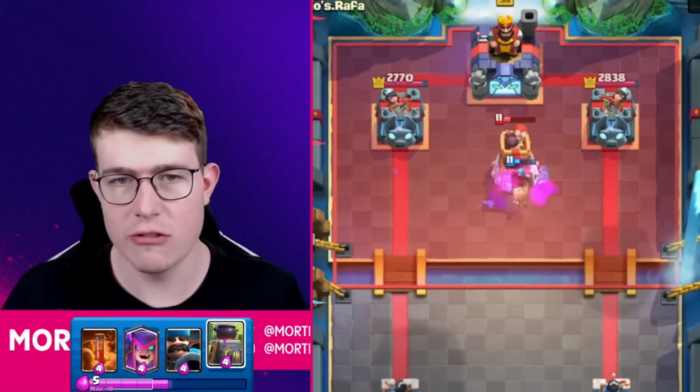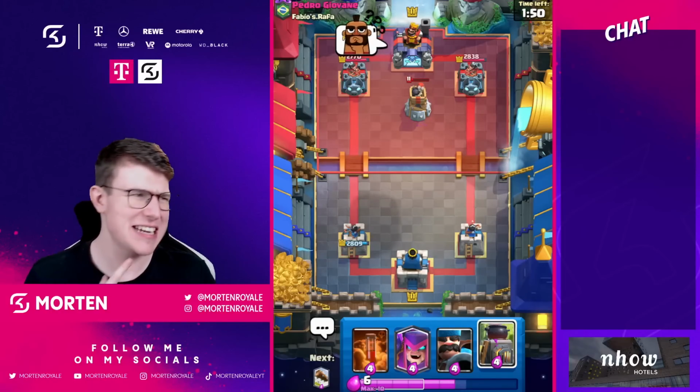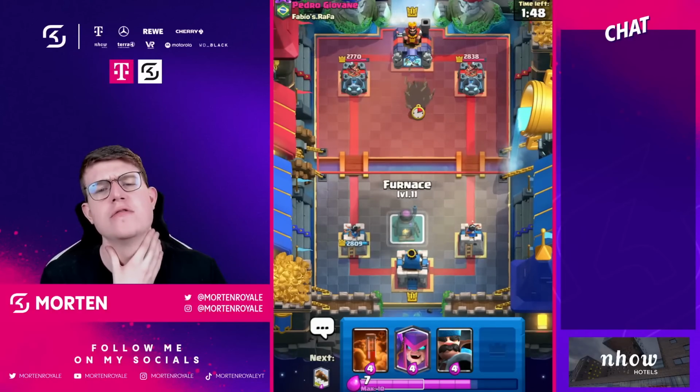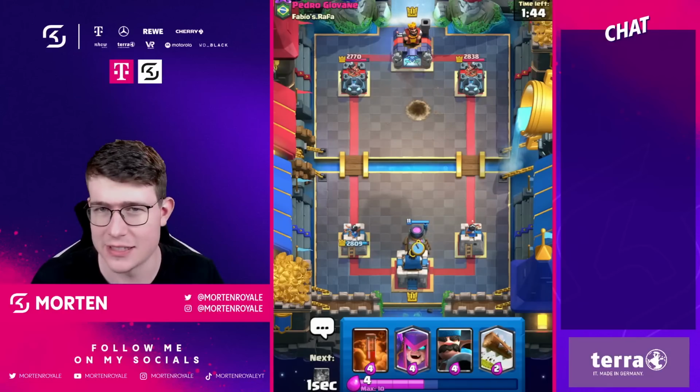Now I can easily go in for my Furnace. The question is, does he have Freeze, dude? He doesn't have Fireball. Why? Didn't we have... I'm not 1% sure if we had Fireball in our choice. This is normally the most important thing.